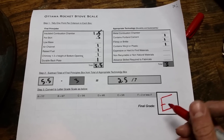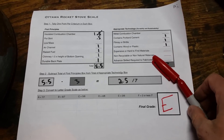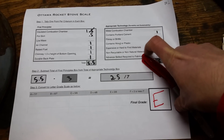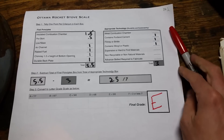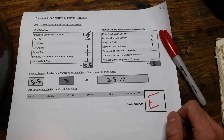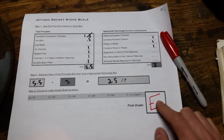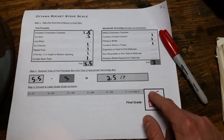So that sounds like a pretty bad stove, and you know what, it is compared to Larry Winiarski's original ones — but this is the best one I've made so far. It's been awesome for camping, I've been able to heat up a cattle brand in it, and it's better than no stove at all. But there's lots of room to improve here, and that's why I made the scale.